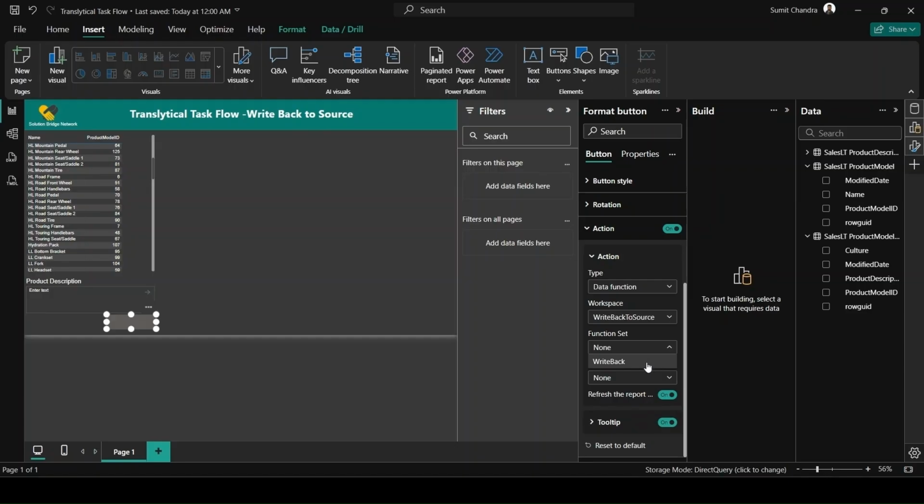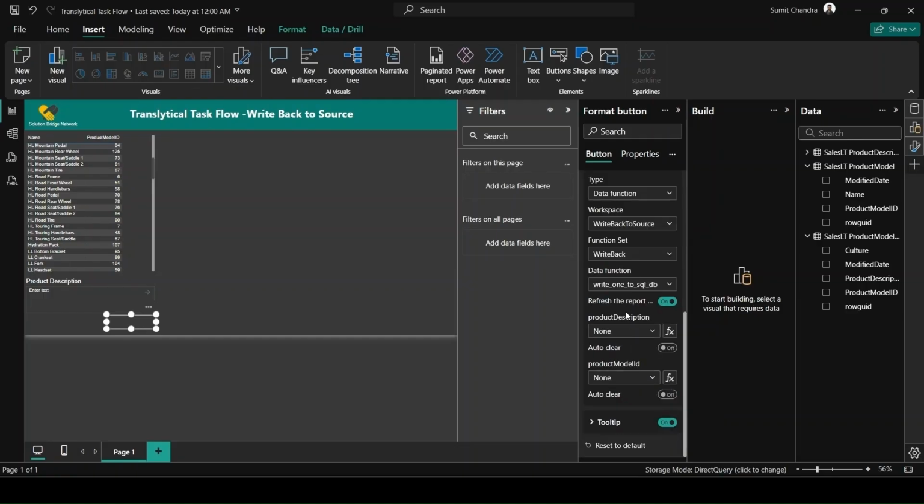Let me select the function name, WriteBack, the data function name that we configured. Then it's enabled, the refresh report option is on, and from here we need to select the product description. This product description is the title of this text slicer. So whatever you put as a title in this text slicer will appear here.